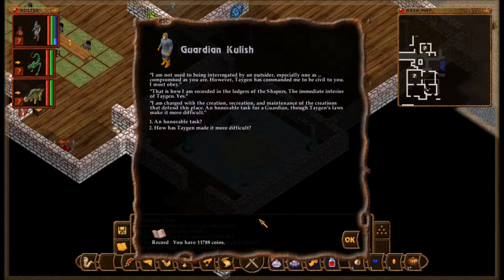I am not used to being interrogated by an outsider, especially one as compromised as you are. However, Taygen has commanded me to be civil to you. I must obey. That is how I am recorded in the ledgers of the Shapers, the immediate inferior of Taygen, yes. I am charged with the creation, recreation, and maintenance of the creations that defend this place. An honorable task for a guardian, though Taygen's laws make it more difficult.